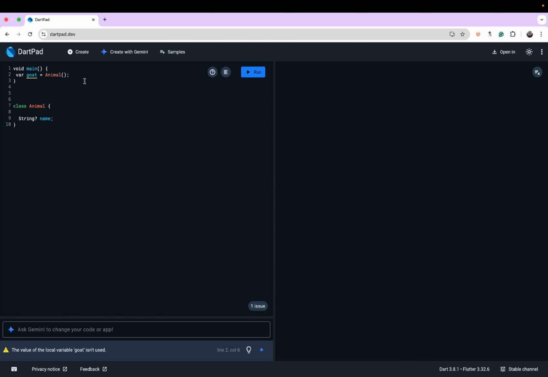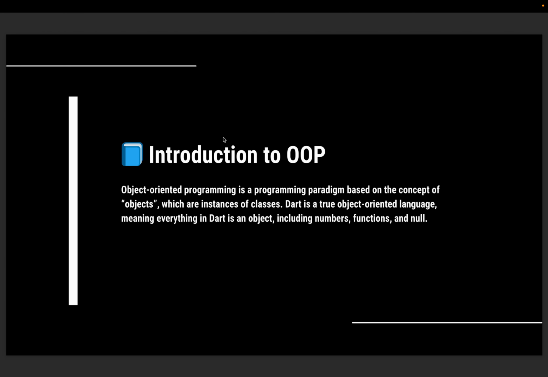So that is what a class is. A class is like creating an entity, and it's the blueprint on which objects are created. So when you want to create an object itself, that is when you instantiate a class, and that is where an object comes in. So while we do that, let's continue.